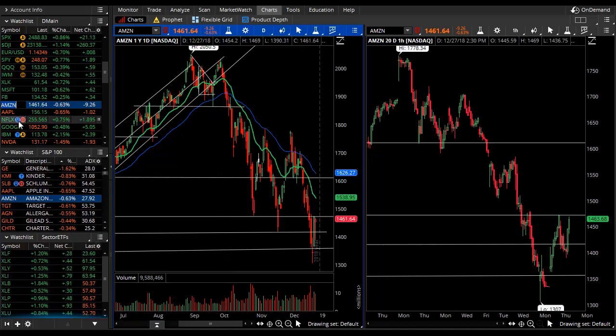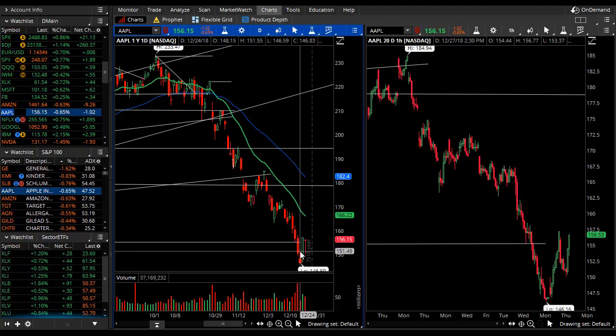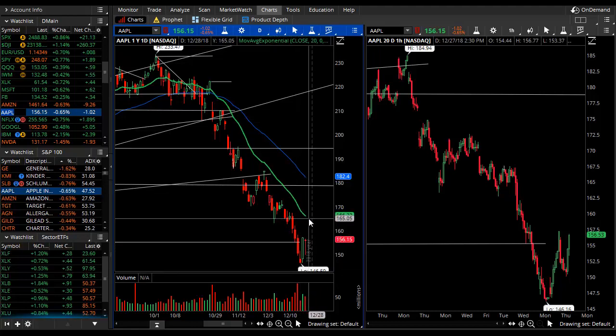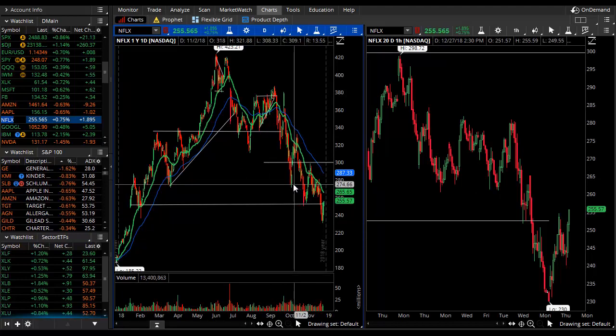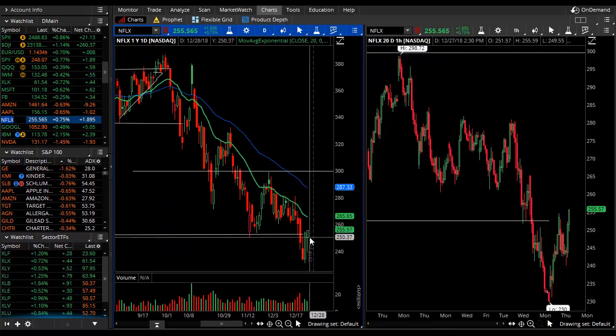The upside target for Amazon is going to be just shy of 1,550, nearing about 1,500. On Apple, the same logic applies — fell just a little shy of our 150 per share pivot but now looks to be playing up to this moving average, which will come down a little bit further, playing to about 164. Netflix is another example we're watching — it could play into the 264 to 265 level.